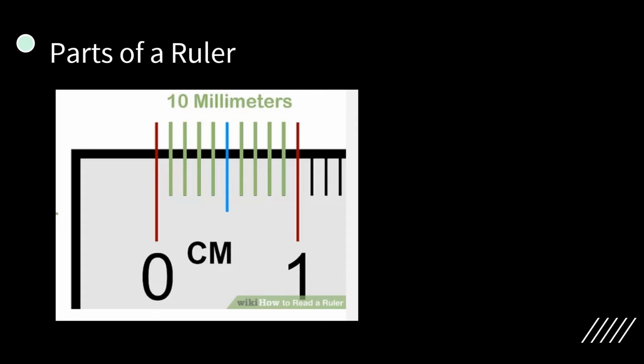What are the different parts of a ruler? You have already learned this in class 5. We will just do a quick revision to help you remember. Pick up your ruler from the geometry box and look at it. What do you see? A ruler always starts from 0.